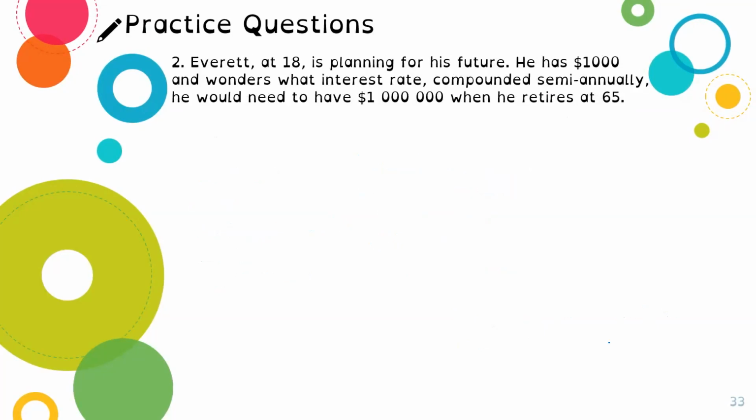Everett at 18 is planning for his future. He has $1,000 and wonders what interest rate, compounded semi-annually, he would need to have $1 million when he retires at 65. So compounded semi-annually tells us that we're using our compound interest question. So our formula, A equals P times 1 plus R divided by N to the exponent NT.